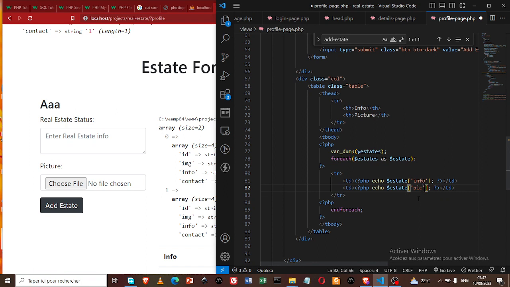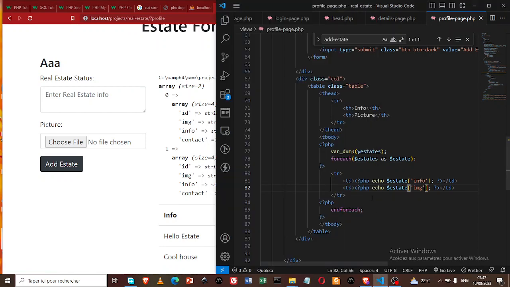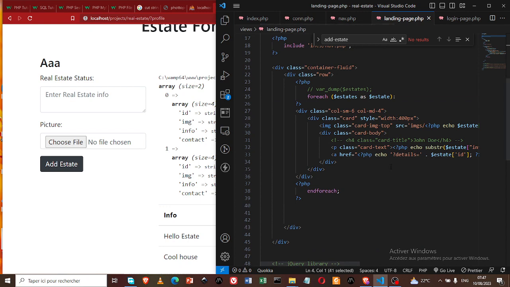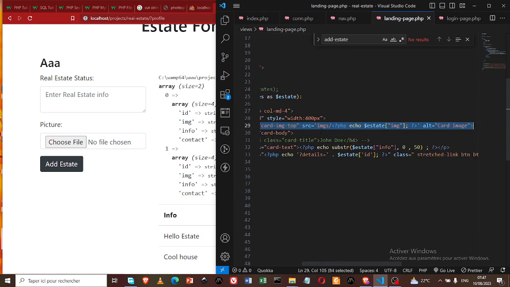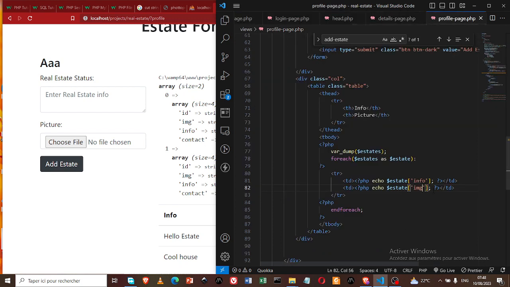Okay, cool. Is it pick, photo, image, img? Okay, I'll do this. See, we get this, but no one's interested in knowing the name of that picture. What everyone cares about is to see the picture itself. So just as we did here, was it on profile page? No, landing page. We'll not be doing the same thing over and over. We'll simply come and copy from here, and take it to our table on the profile page.